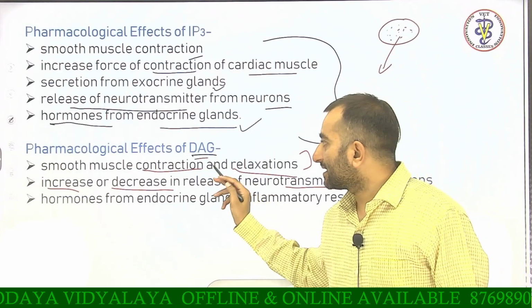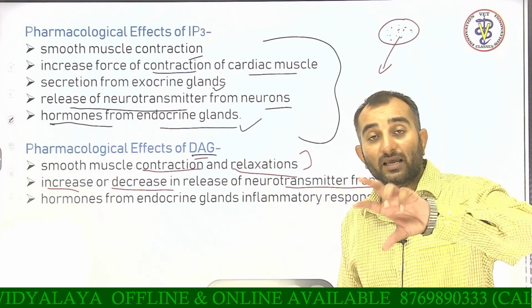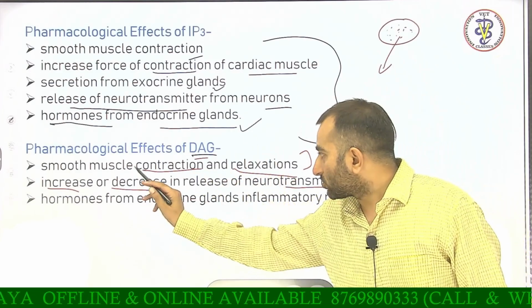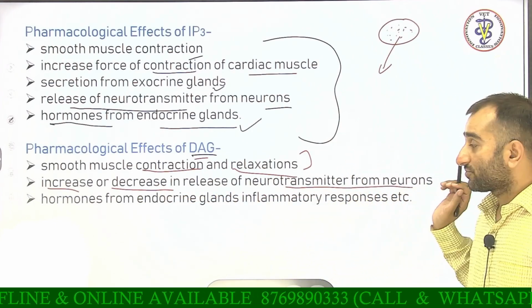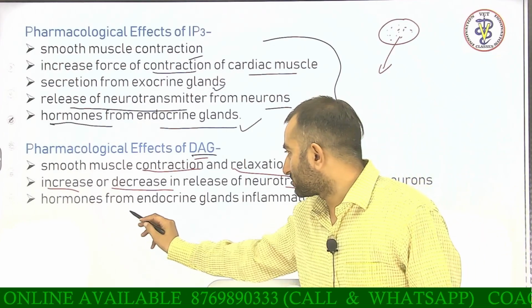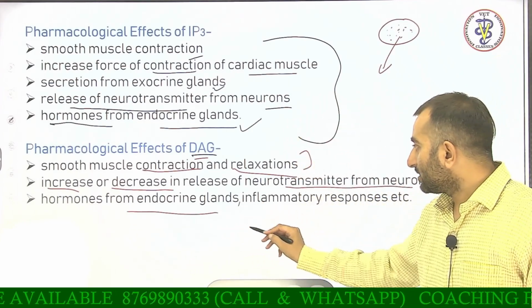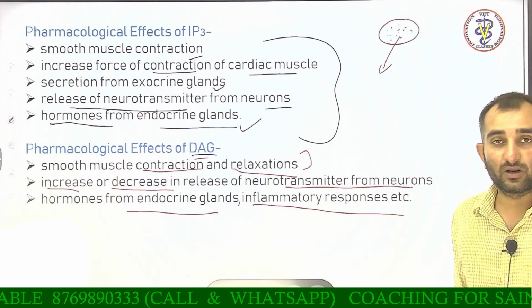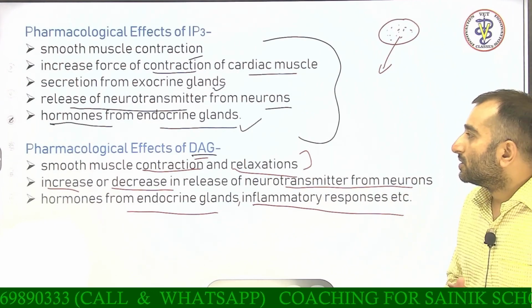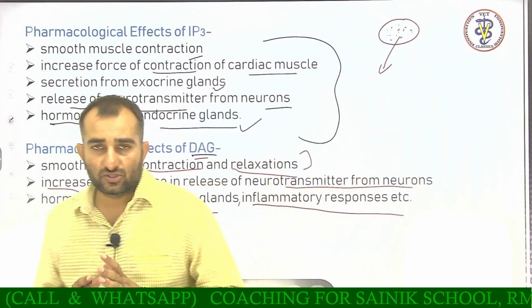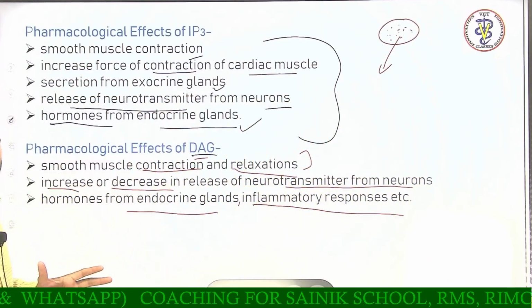But DAG can provide both positive and negative effects. So it can decrease or increase the release of neurotransmitters from the neurons, and also hormones from the endocrine glands, and it is also responsible for inflammatory responses. So it is an important secondary messenger channel, which is also important from the exam point of view.